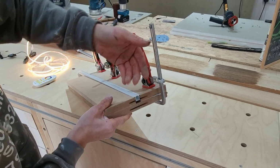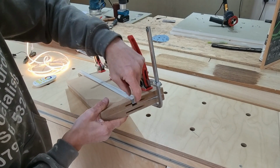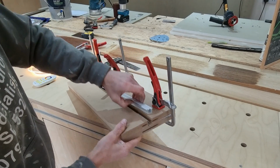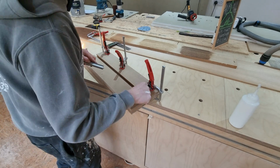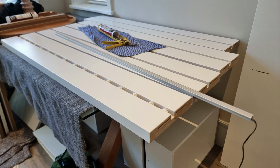It won't fit. 15mm, who has 15mm lying around? 18, two pieces of 18 is absolutely perfect. It gives you that void. And it gives you a little void because right at the end of the job, once I am happy, I always put blobs of silicone in that channel, in that groove, and just confirm that in, even though we're trying to get a tight fit.